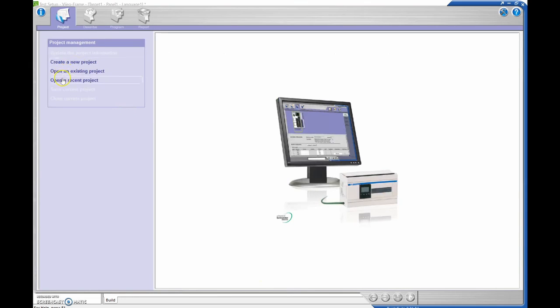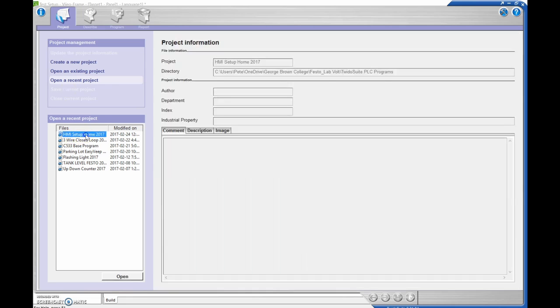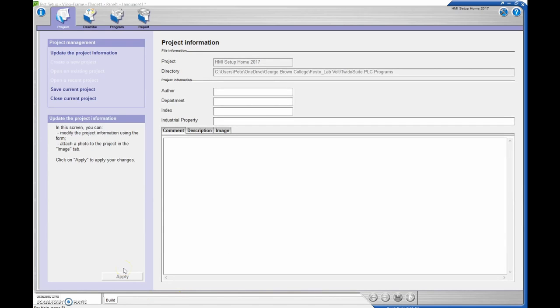Okay, so I'm going to open up a recent project. I'm working on this at home, so my HMI setup for home is right there. Okay, and open up that guy. Working on rendering a video below, so everything's taking just a little bit too much time today.